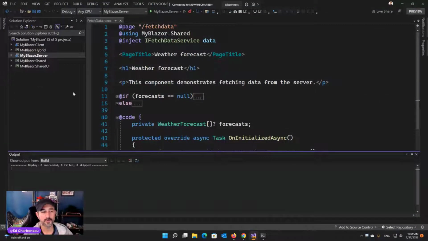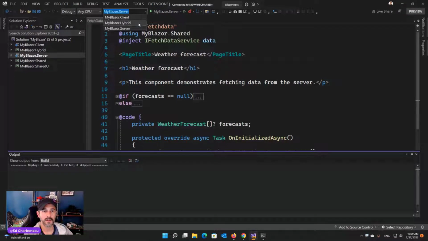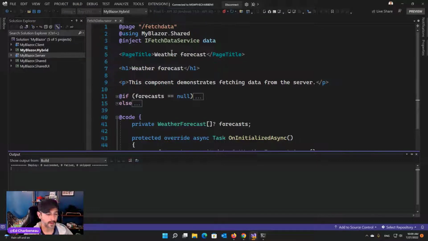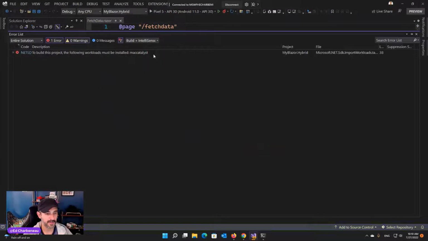If we are to build a Blazor hybrid application that runs an Android host, let's go ahead and switch over to hybrid mode here. And let's pull up an Android emulator. Go ahead and fire this guy up. And that might take a second to build. Let's see, we've got our web server still listening. I don't see the build running. Let's try this again. I thought I clicked on it. Maybe I didn't.